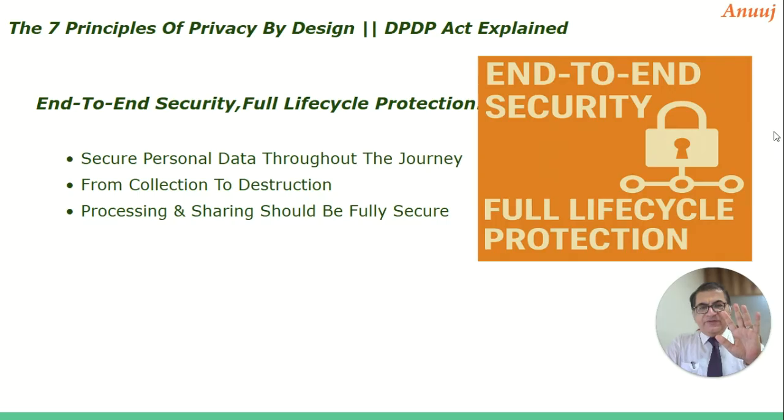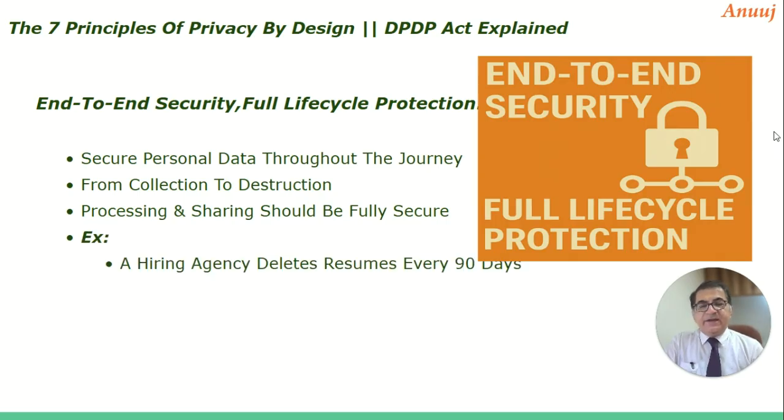5 processes of privacy: collection, storage, usage, third party sharing, and deletion. And at every level, all possible steps are taken to make sure that that step is fully secure and compliant with the privacy requirement. For example, destruction itself. It's not a cut, paste, or delete button. There are third party softwares available that can erase your disk in a way that the data cannot be recovered out of it. Right? So, end to end security.